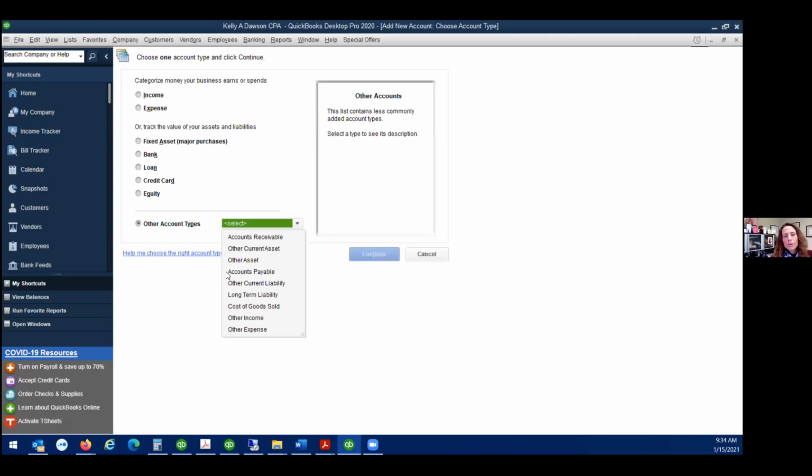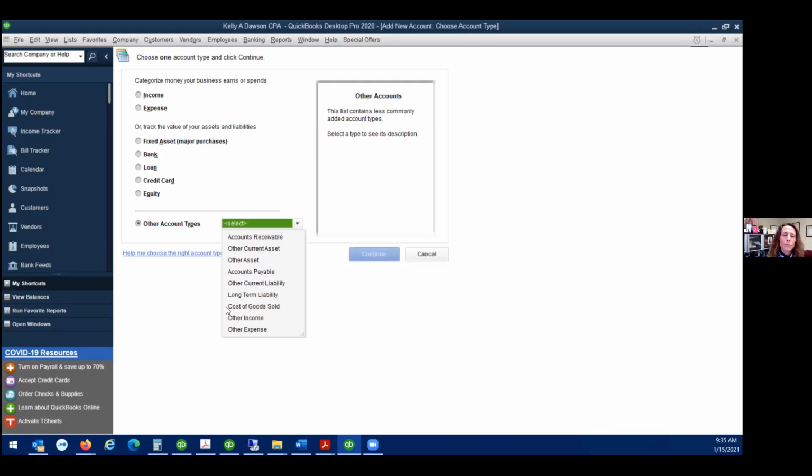And then accounts payable is what you owe your vendors or the people you do business with that you purchase things from. Again, depending on how you're going to use QuickBooks, you may or may not use accounts payable. I'll go through that and then I'll give you the options as to how you want to go forward with using accounts payable or just writing checks. And then other current liabilities, oftentimes this is used for payroll related liabilities. Sales tax is a current liability. Of course, long-term liability and loan are the same, but you can use this one if you don't want to use the loan. And then cost of goods sold.